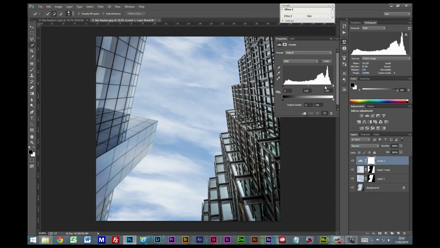What I'm going to do is look at this levels adjustment, but ignore everything else that's happening in the picture. I'm only going to be looking at this part of the building. So I'm going to get the midtones first off and drop them down slightly. See, just by moving the white and black points and the midtone slightly, we've got a little bit more contrast, so you can see the clouds starting to appear a little bit better. I'll just flick that on and off.